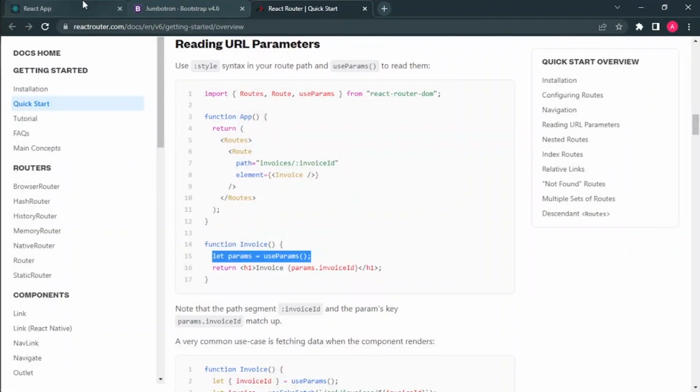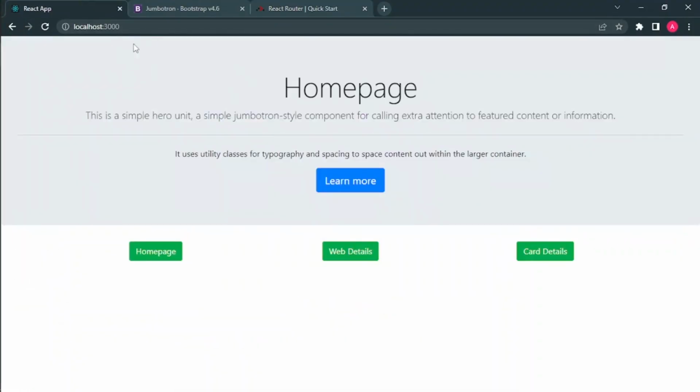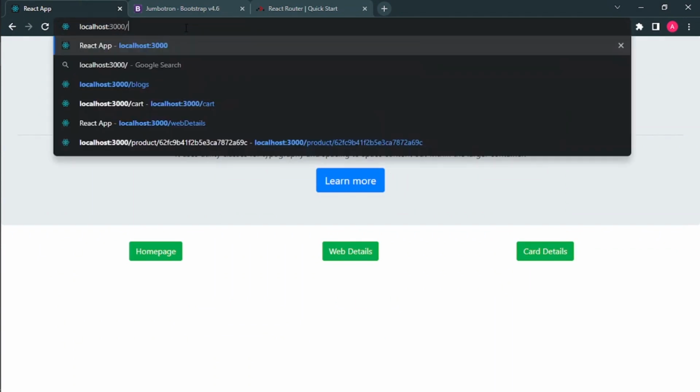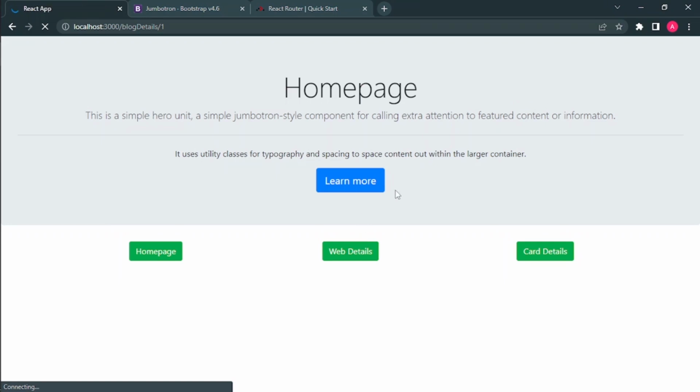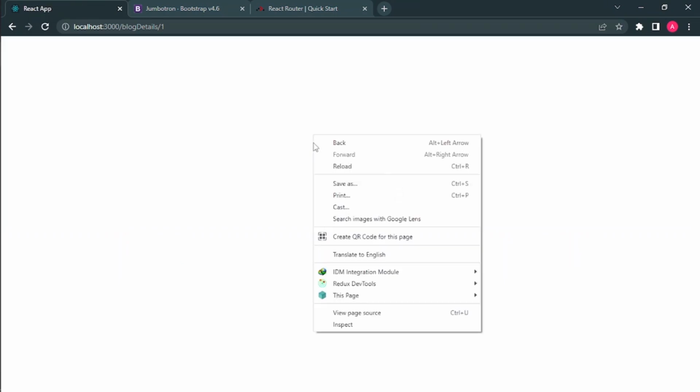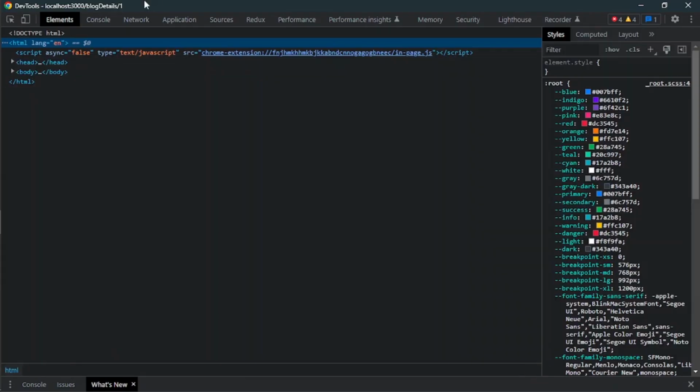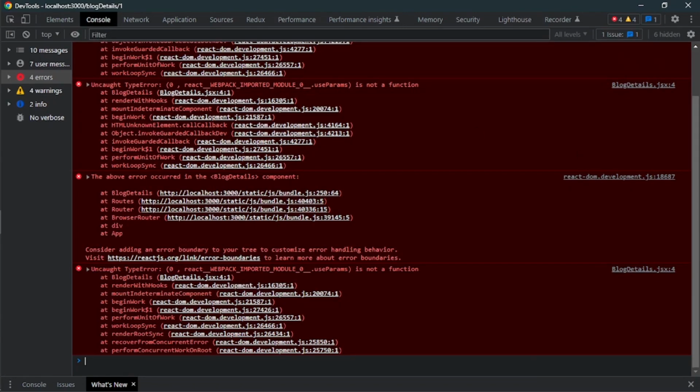Let's see. For this one I will just access it with the URL in here, because it is dynamic, and the button we just use for the static. So block details slash, for example, 1. What is it going to be? And there is some error here. Let me see.